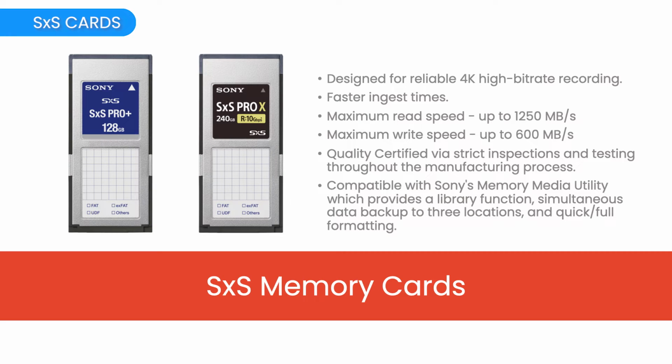One reason for their reliable performance is that SxS cards have built-in error correction and power failure management to protect the files in the event of glitches, battery problems, or other mishaps. In my opinion, the most underappreciated benefit of SxS cards is the peace of mind they provide.